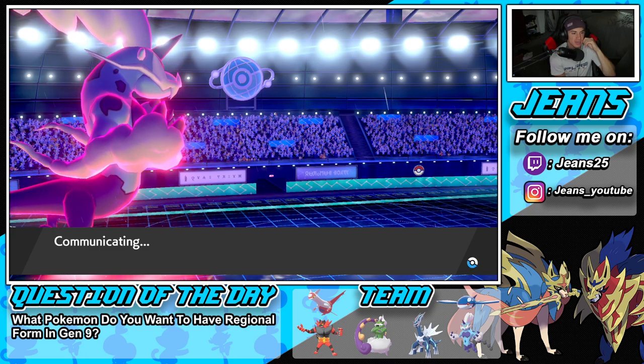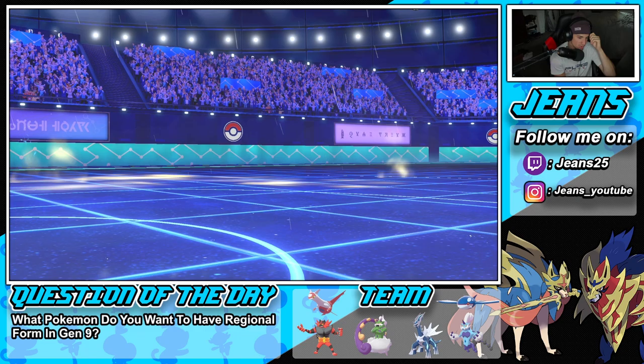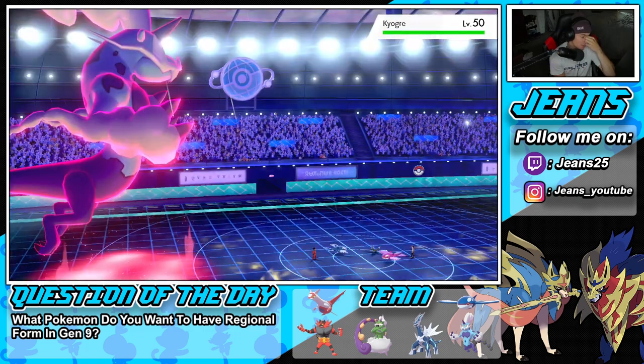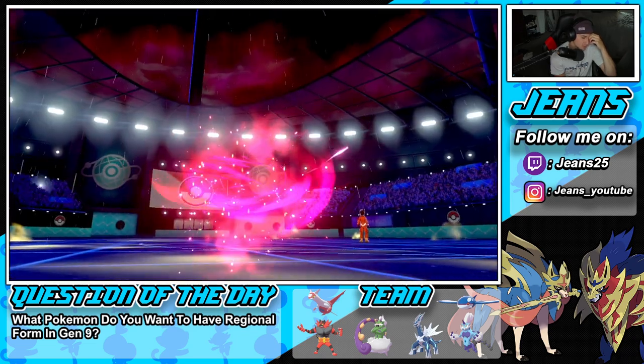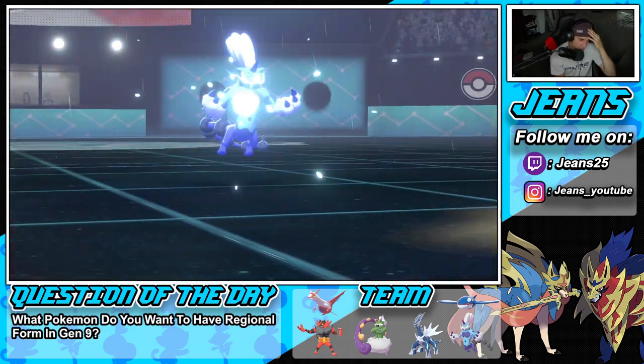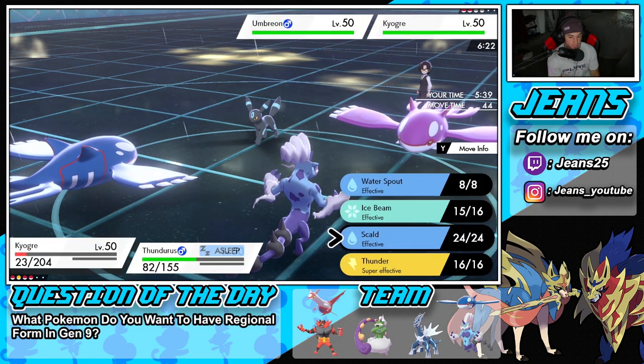I was going to say, why is he yawning my Thundurus again? But nah, yo, Kyogre eats that up. That's a gorgeous turn. And now he's going to go into an Ogre of his own, which is honestly scary, because my Dynamax is over. And dude, if my Thundurus can wake up here, we are sitting so good.